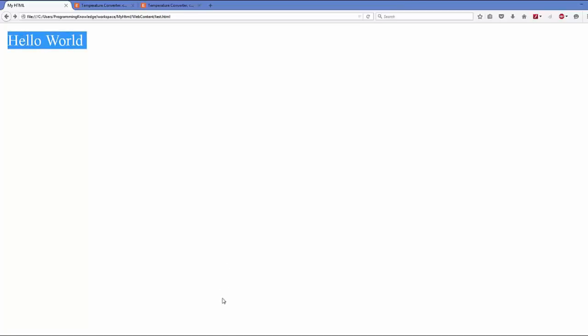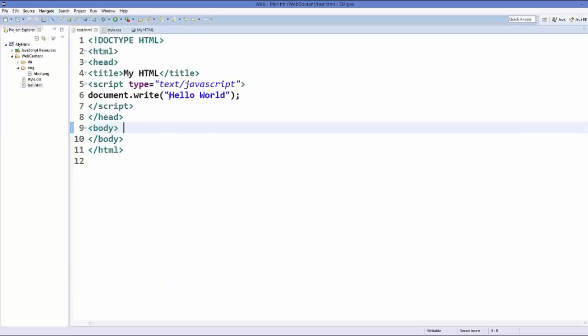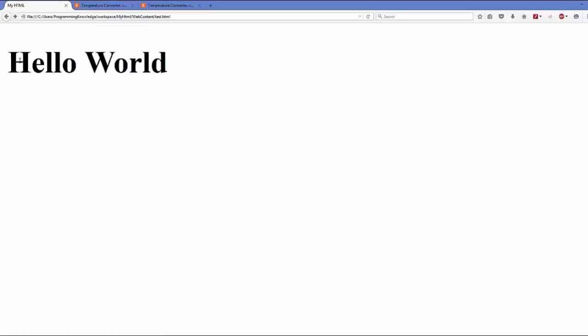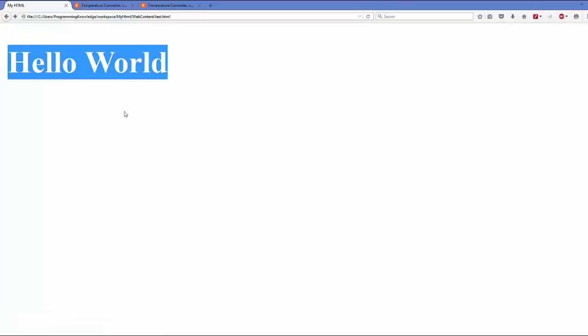Now, for example, I want to add some HTML tags inside this document. I can do it easily. Just add, for example, an h1 tag at the start and the ending tag at the last, which is the same, and save your code and refresh your web page, and it's showing it in the h1 tags. So you can use JavaScript like this.